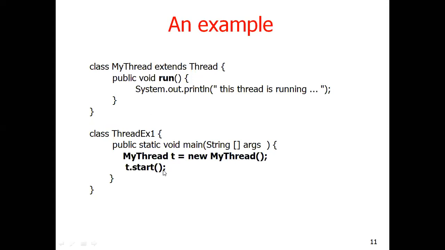We don't have any implementation or body for start. You can observe here in the program. Start is just an indication that it's the starting of a thread and it is in the runnable state. The start method automatically calls the run method, which goes from the runnable state to the running state. For this program the output is: the thread is running.